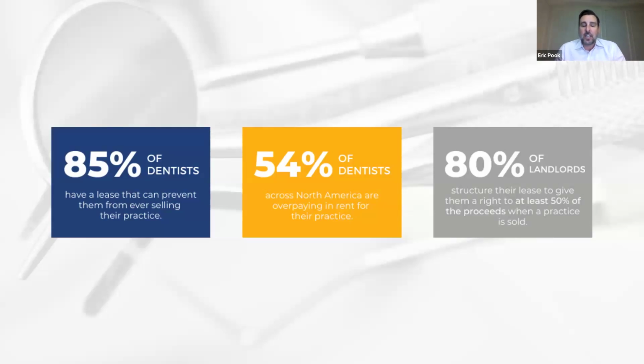It is shocking to see now that we see over 54% of dentists in North America overpaying in rent, yet you are the best tenants on the planet. You have the highest build-out costs, right? Easily these days, 300, 350. Up in Northern California and San Francisco, 450 per square foot. You're in the same location for 26 and a half years on average. You're COVID proof, right? You can't work from home, regardless of what your staff says. And very, very important that you're always bringing in high quality foot traffic.